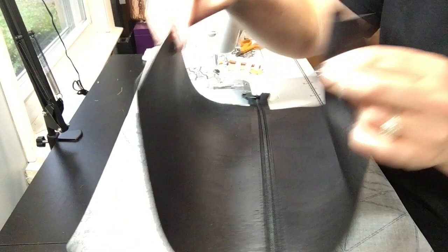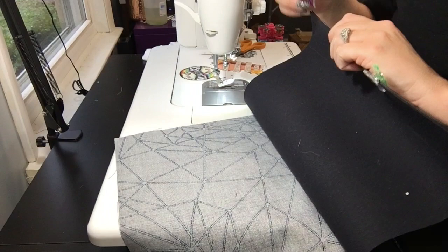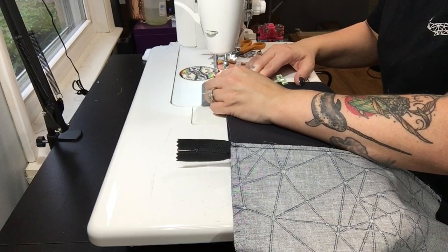All right, so the next step, according to the tutorial, is you flip both of the outer pieces and line up the bottom edges. And you're gonna sew that. I'm gonna sew this one at 1/4 inch seam allowance.